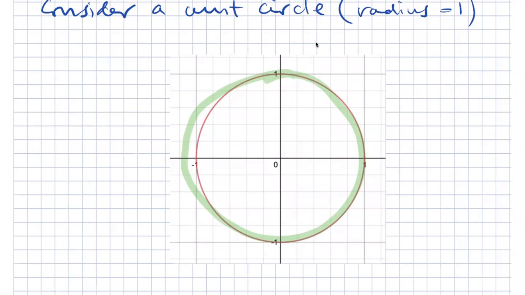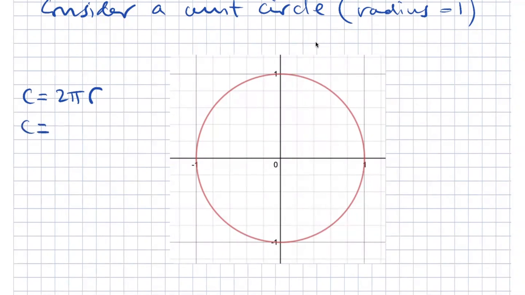the outside. Now, you'll be aware that the equation for the circumference is c is equal to 2 pi r. Now, seeing r is equal to 1, then the circumference for the circle is 2 pi times 1, which is just equal to 2 pi. So again, the distance, if I start here and calculate the distance right around the outside of that unit circle, then we can say it has a distance of 2 pi.